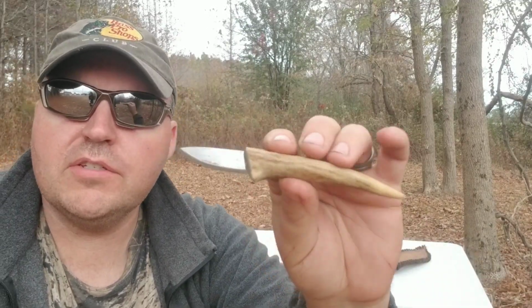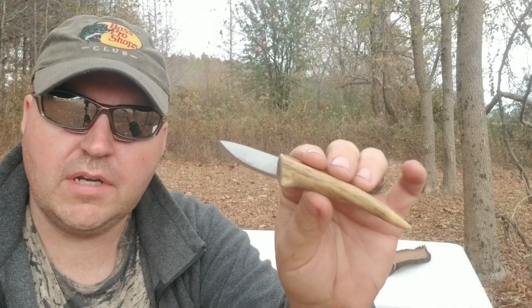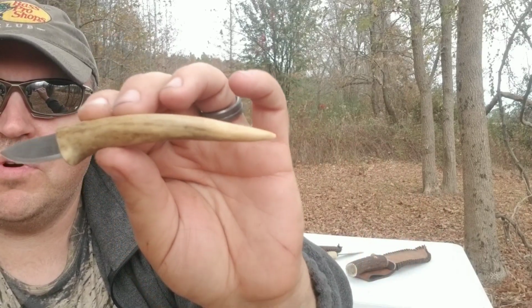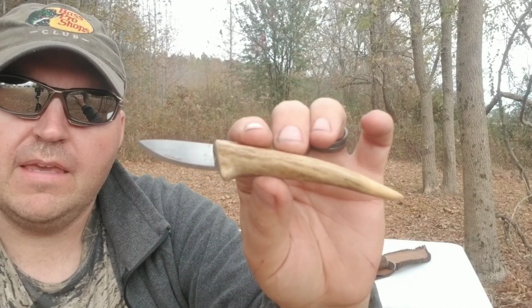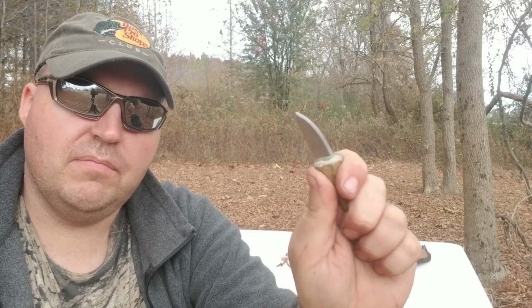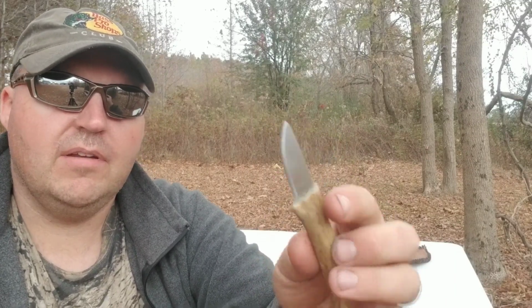I've also got this little tiny knife. I made this kind of late in the day, the other day, just fooling around. I had a little tiny piece of metal laying there by one of my machines, and that is just one of the antler tips off of the deer. That little blade is about 1.5 inches long by 1/2 inch wide, so just a little small knife, really small. It feels good in the hand, but that was just like a little quick throw together.